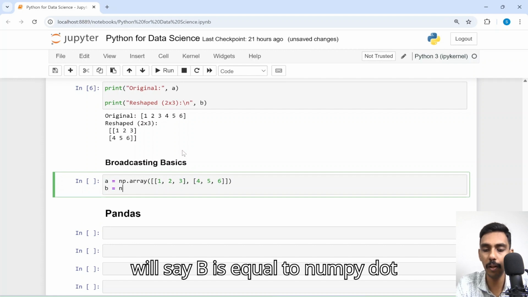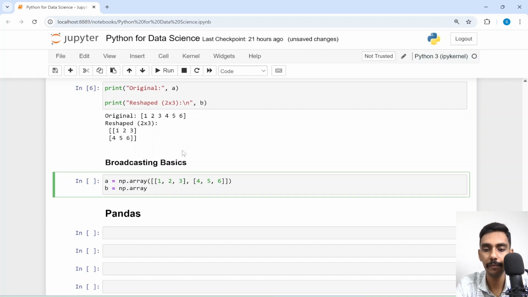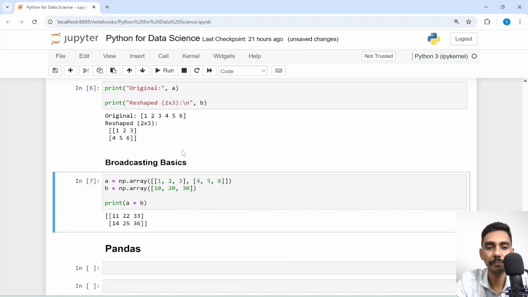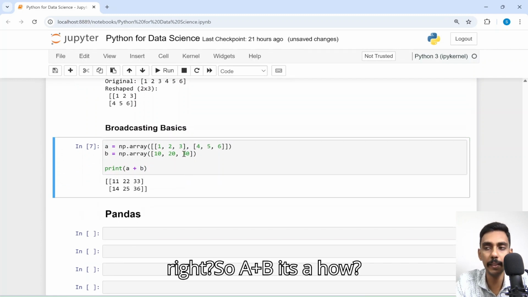And I'll say B is equal to NumPy dot array 10, 20 and 30. Now let's print A plus B.